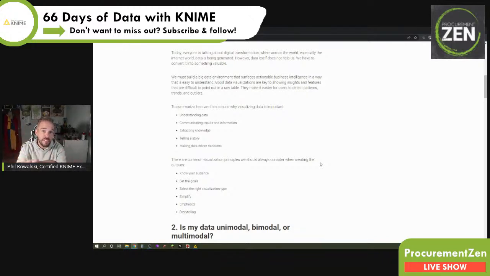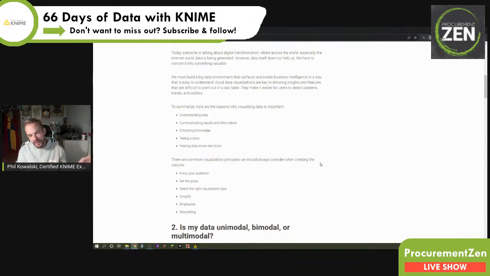So visualizations help you to understand data. They also help you as a data provider, if you wish, to communicate results and information in a much better and an easier digestible way. They help to extract knowledge far easier. You could basically see, if you look at a pie chart and you see 2 slices, one is 23% and the other 77%, you much quicker get which one is the important or the big part, instead of just reading these numbers, 23 and 77.